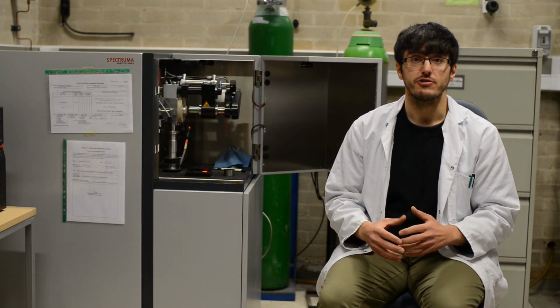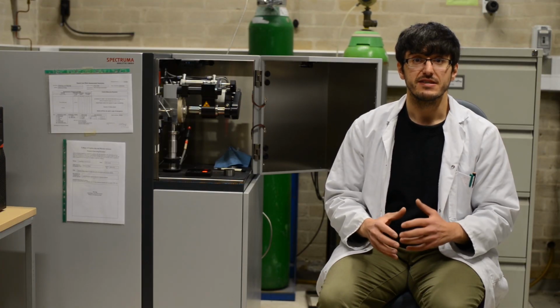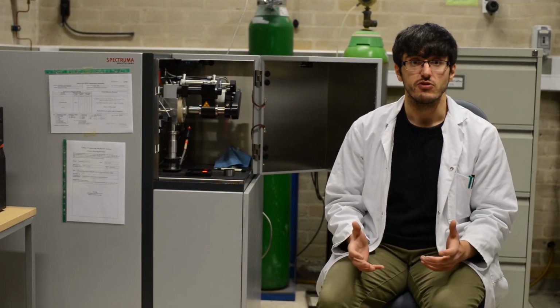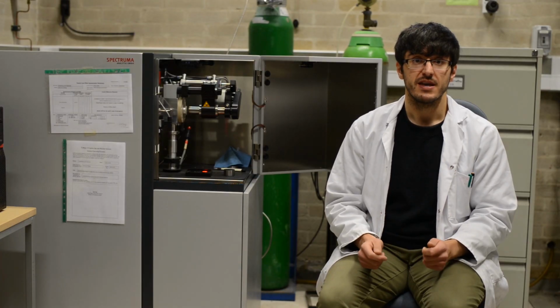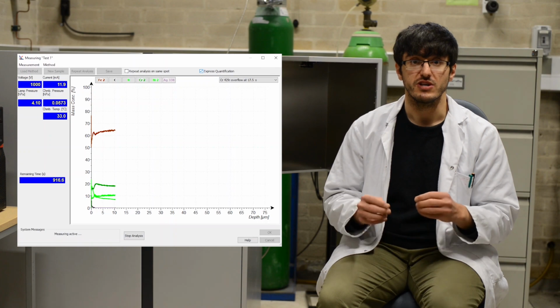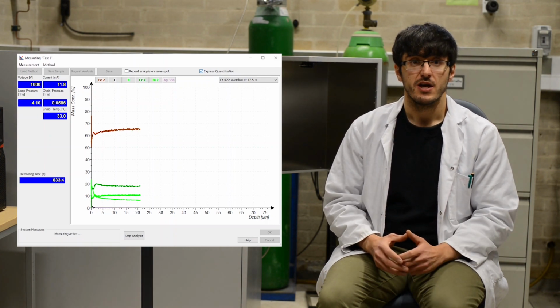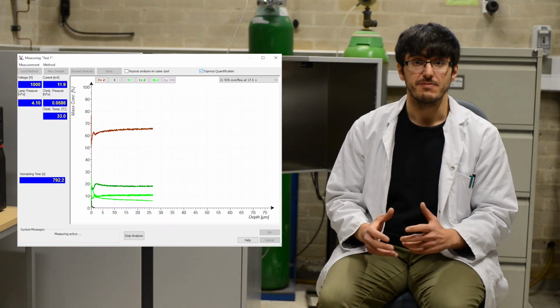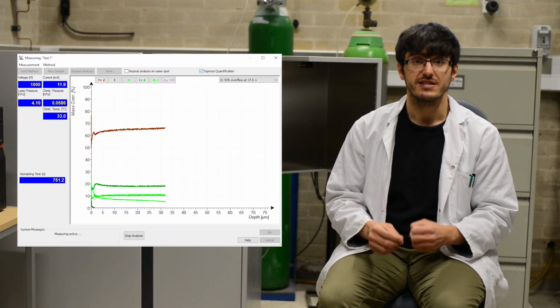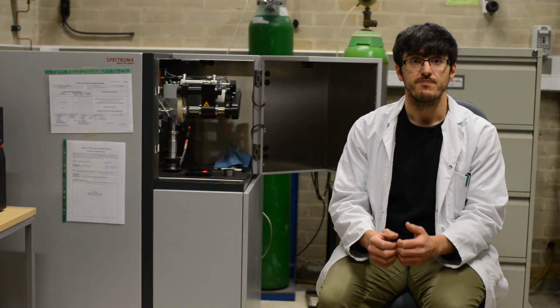As the sample material is removed layer by layer over time, the intensity of light that each detector records changes with time. If the sputtering rate is known, then the speed of material removal is also known, and therefore the depth with time can be calculated. By using calibrated databases, it is possible to give quantitative information on the elemental composition through the material.